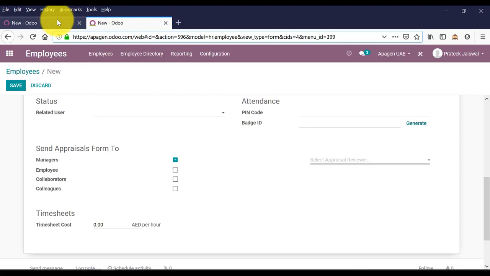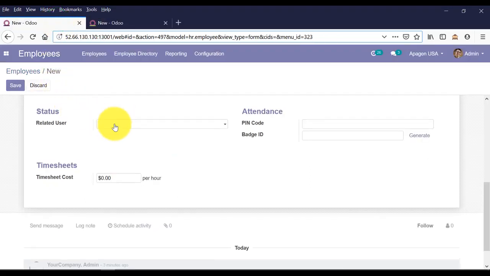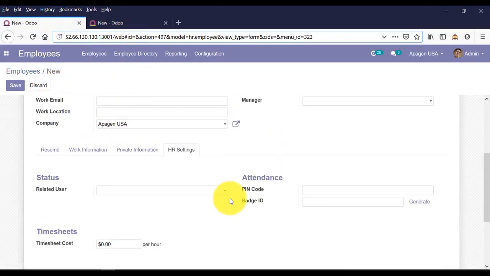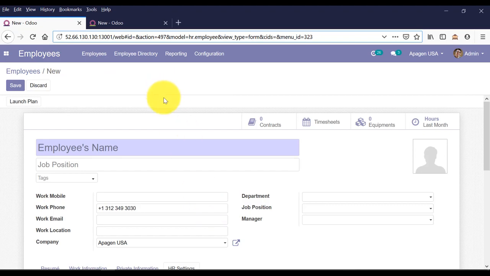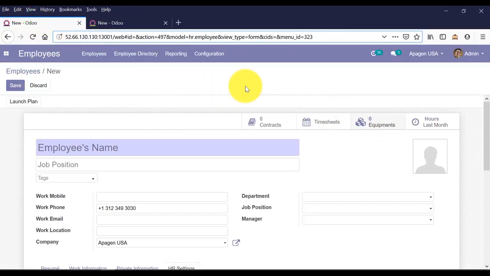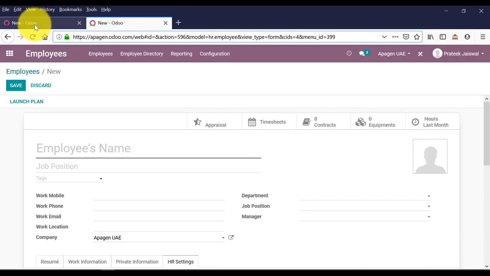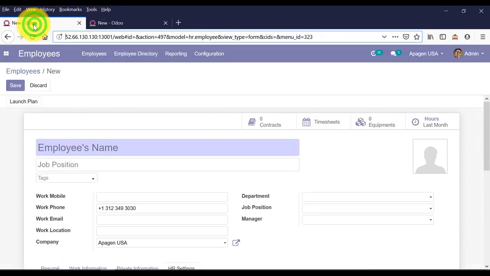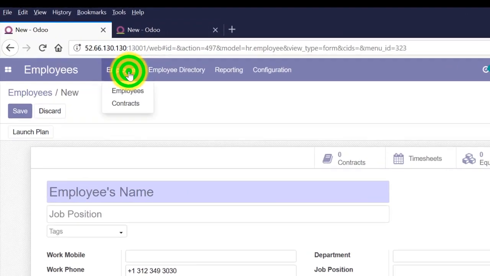So what I can see as far as difference is concerned is the appraisal module, which is missing from the employee form. Even on the top, the only major difference that you will see is the appraisal module. Equipments are also there, timesheets are also there, contracts are also there, and hours last month.